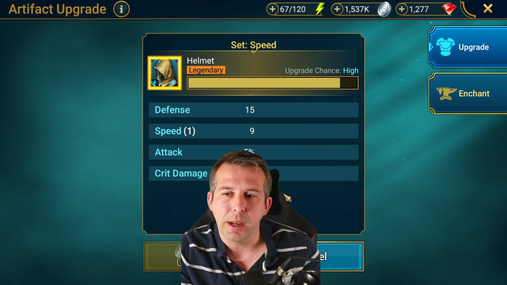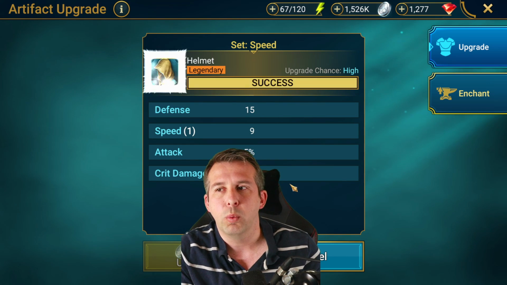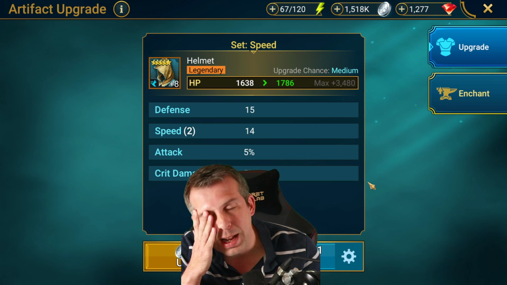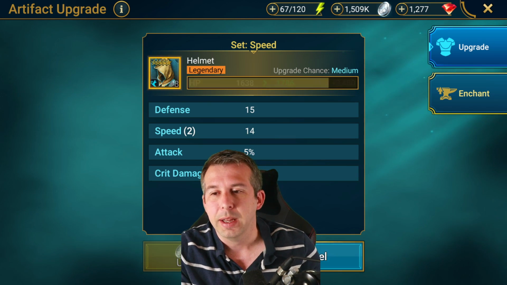So if I get a cheeky one like this, I might then take it up to level 8 and be like, ooh, what's it going to do at level 8? Because it's quite cheap to get stuff to level 8. It's double speeded me. It's double speeded me. Honestly, if, oh man, we're going to do it.